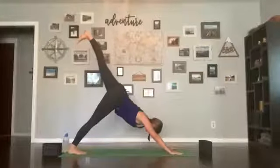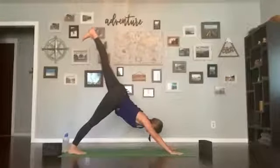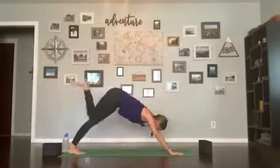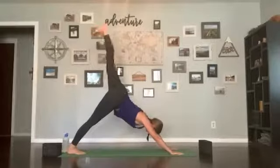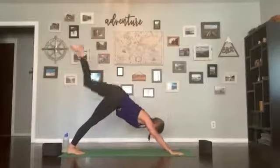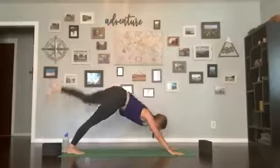Hips are square, leg is straight. Inhale, lengthen through your heel. Exhale, shift forward, knee to nose. Inhale, three-legged dog. Exhale, knee to nose. Inhale, three-legged dog. Exhale, shift forward, knee to nose.